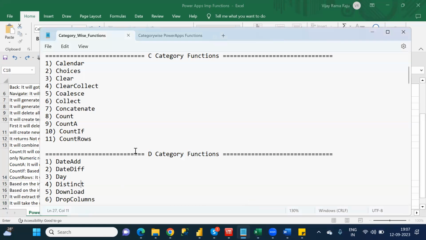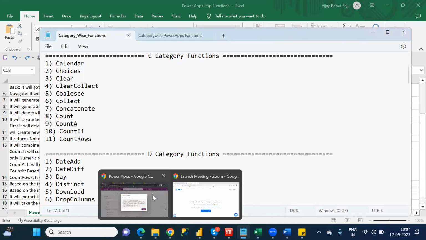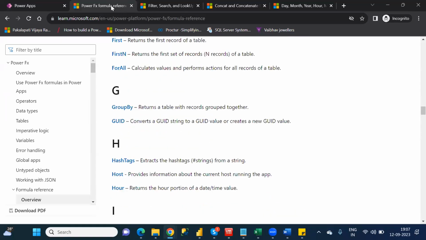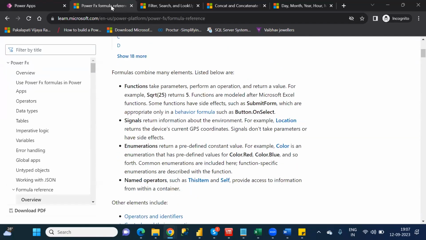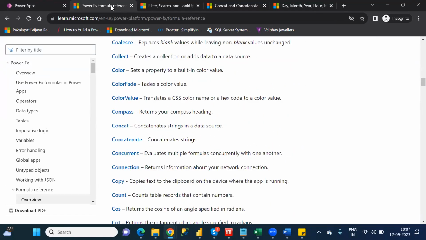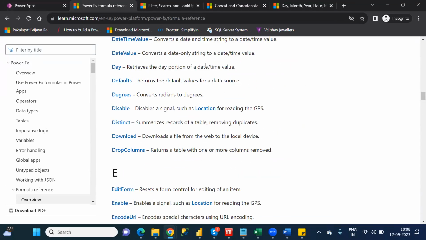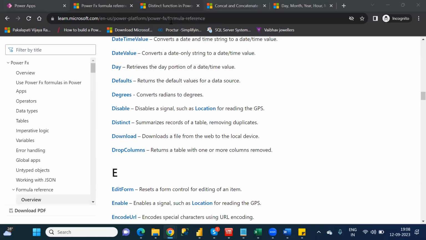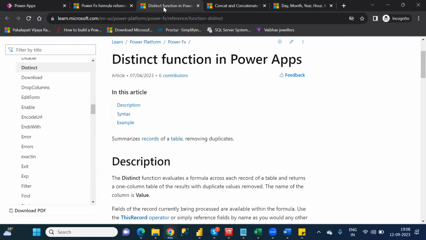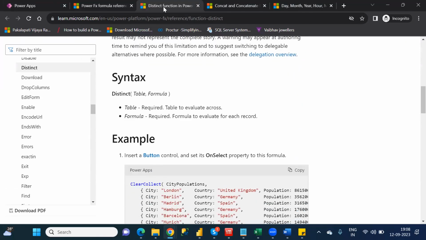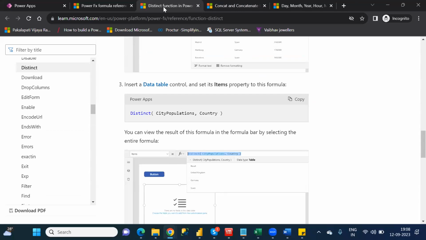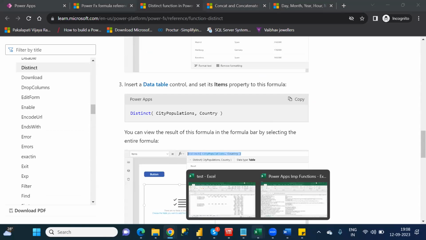See the same syntax, please. See here, table name comma column name. That is correct.